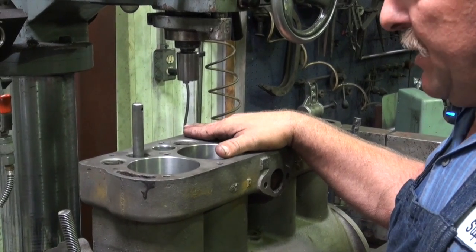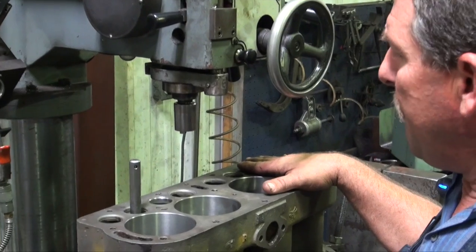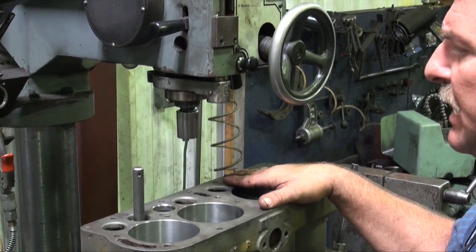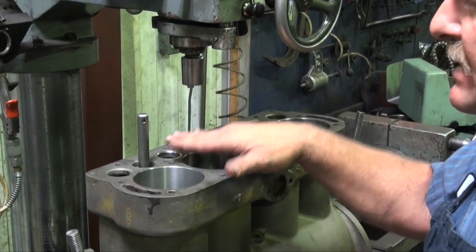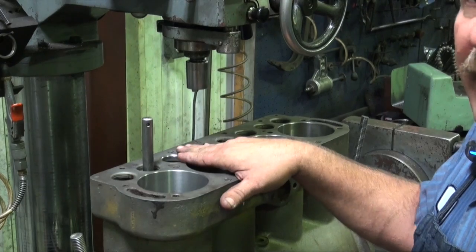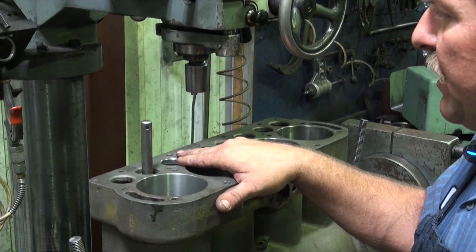So we're going to back up and level up and check up on everything, make sure our block is ready to start machining on. Then when we get to that point, we'll be giving you bits and pieces of the process of cutting and installing and finishing the seats. So hang tight, here we go. We'll see what we can get done.